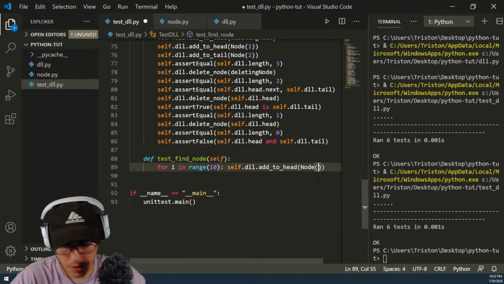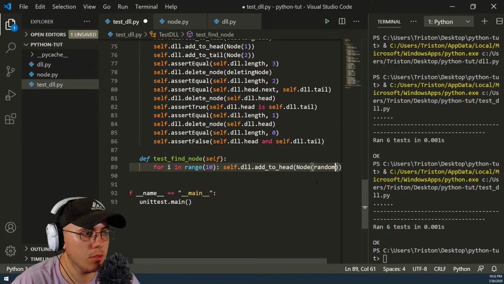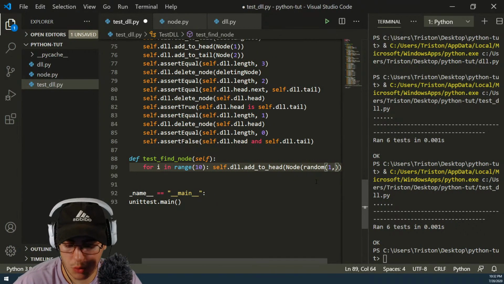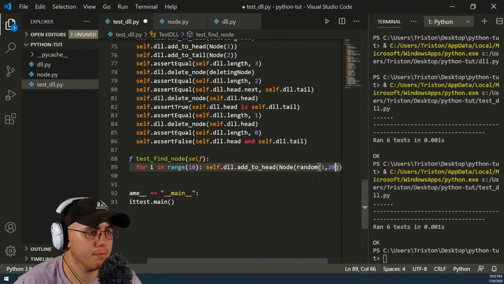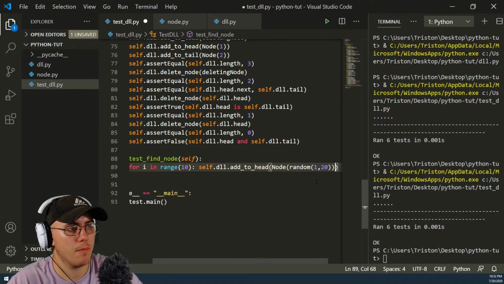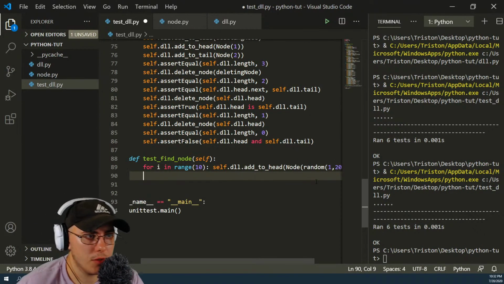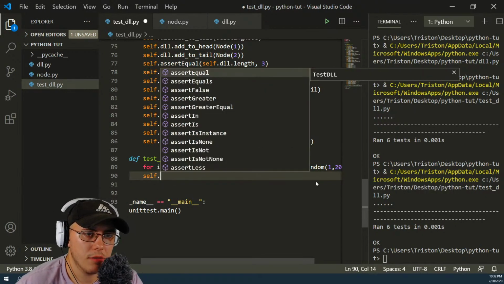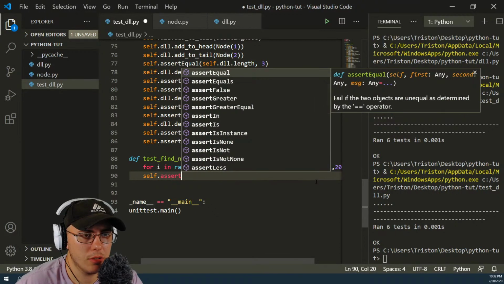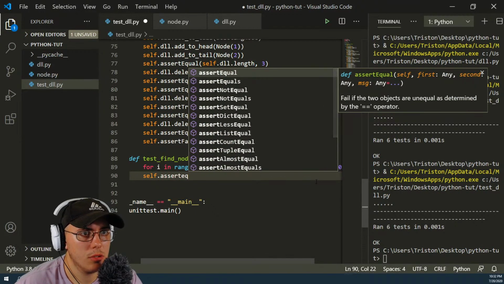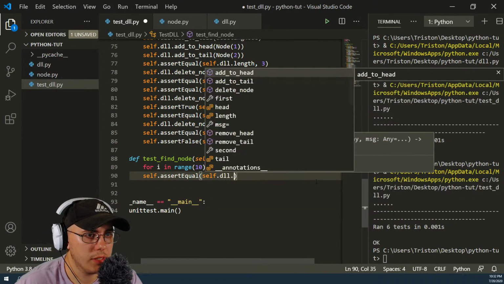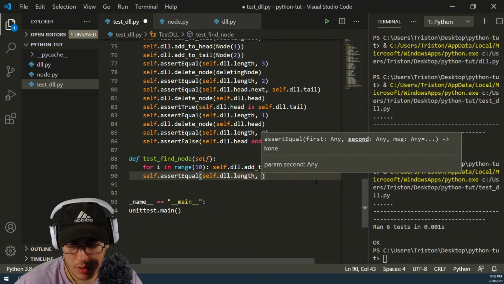And we will generate a random number from 1 to 20. Sound good? And then we want to say self.assertEqual self.dll.length is equal to 19, I think.